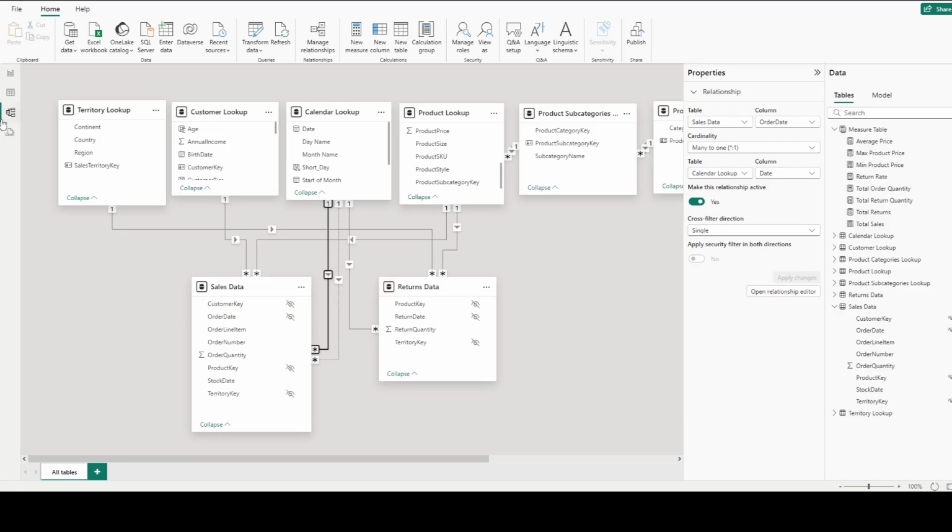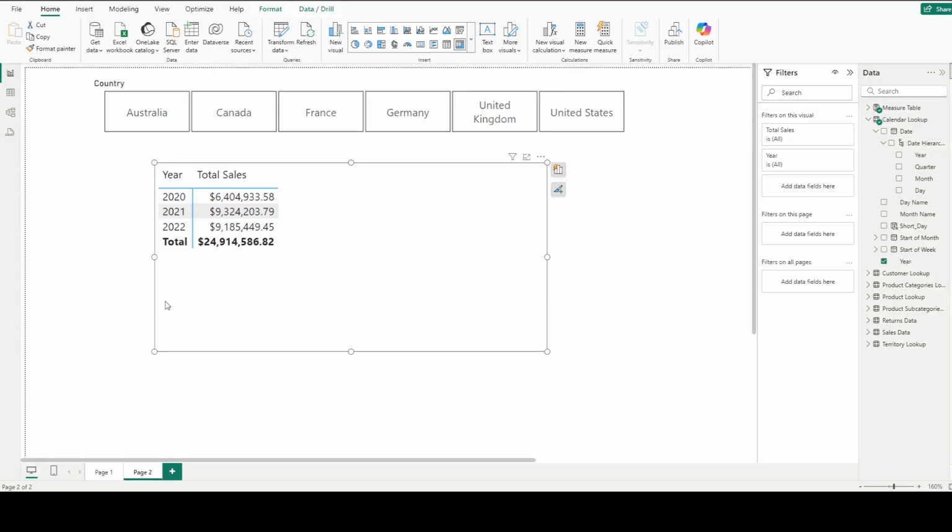Now, the next question that should come to your mind is, what are the different ways of coming up with filters or filter context? We can have slicers. This is a slicer. We'll talk about how to come up with slicers in our upcoming videos when we start off with data visualization.